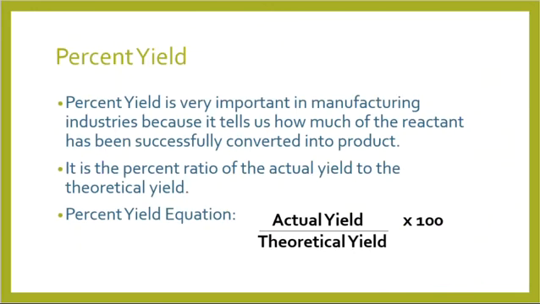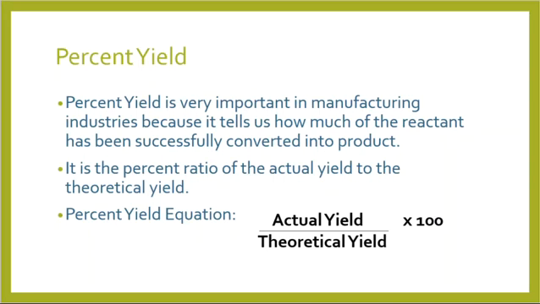Now that we understand the terms actual yield and theoretical yield, let's examine percent yield and see how we can calculate that. In the chemical industry, the aim is to achieve a high percent yield. The higher the yield of a reaction, the more economic the process. There will be less waste to dispose of, and not only would that save money, but it would have less of an impact on the environment. High yields could also mean less energy is used, and that's another way of saving money.